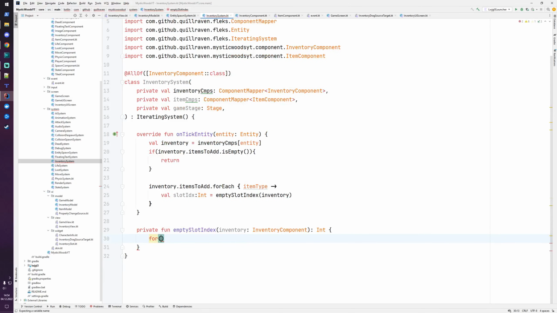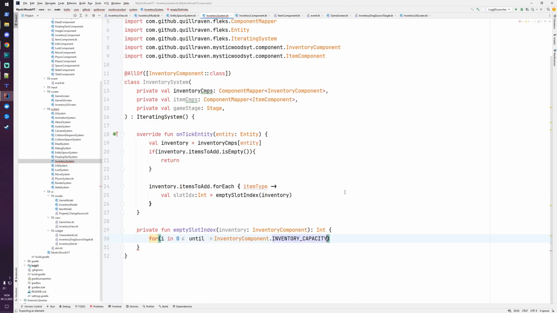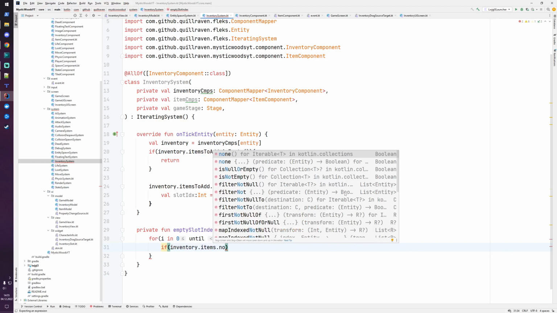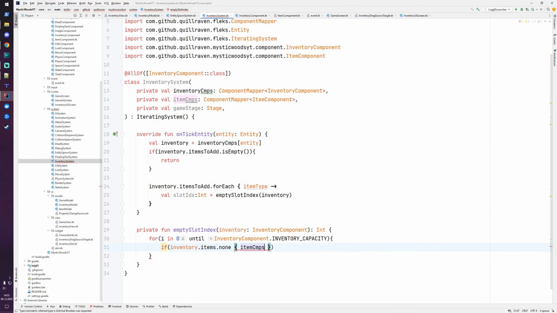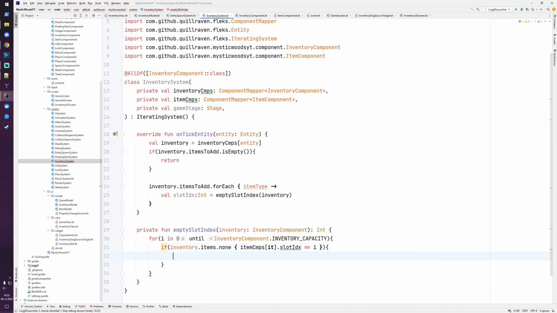And there we simply iterate over all inventory slots that we have. We check if there is no item in our inventory currently available for that specific slot index.